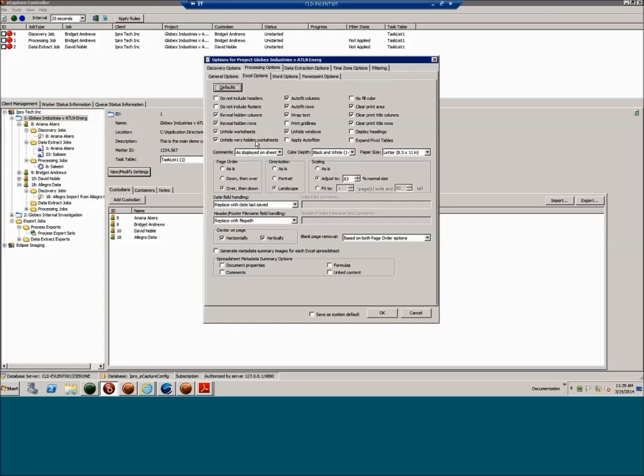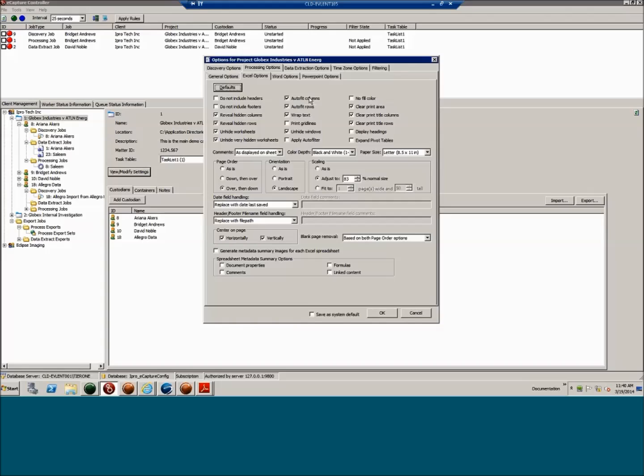That has to do with VB scripting, I think it is, where basically behind the scenes you can actually hide worksheets not using the general user interface in Excel. In Excel, I could right-click on a whole worksheet and just say hide. Using some scripting, I can do some other things to actually hide things so it wouldn't come back with the general user controls. So this is an option for that.